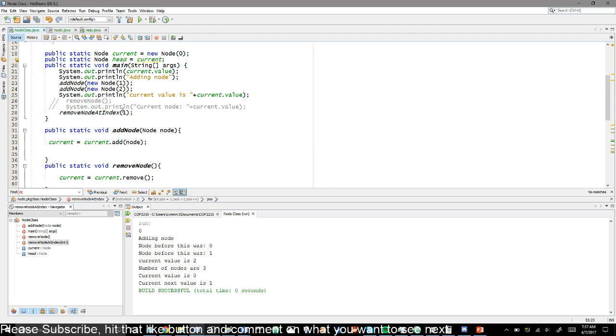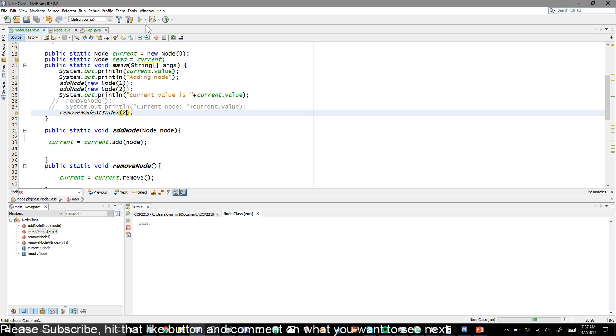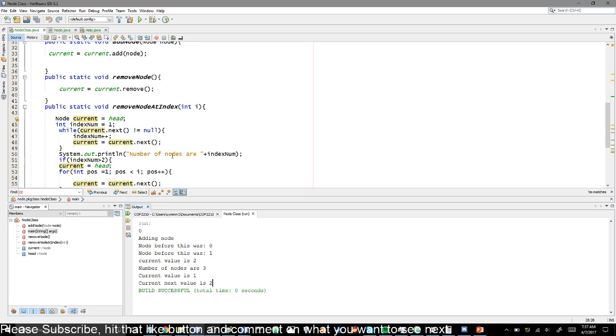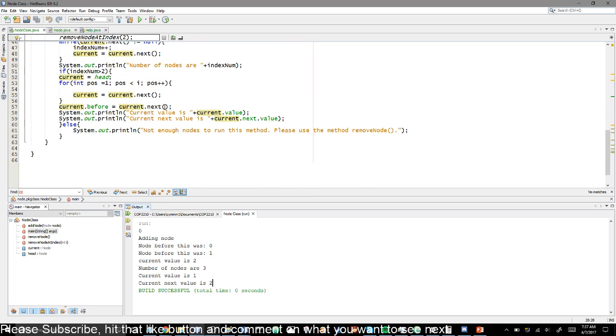Let's do remove node 2. That's interesting. The current value is 1 and the current next value is 2.